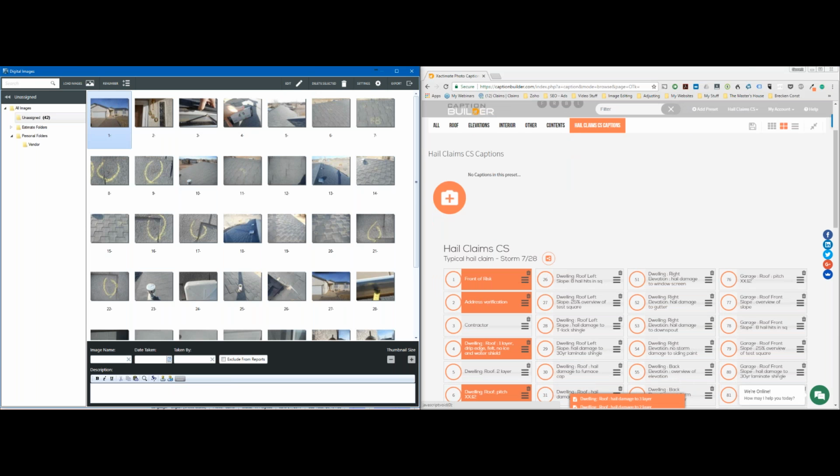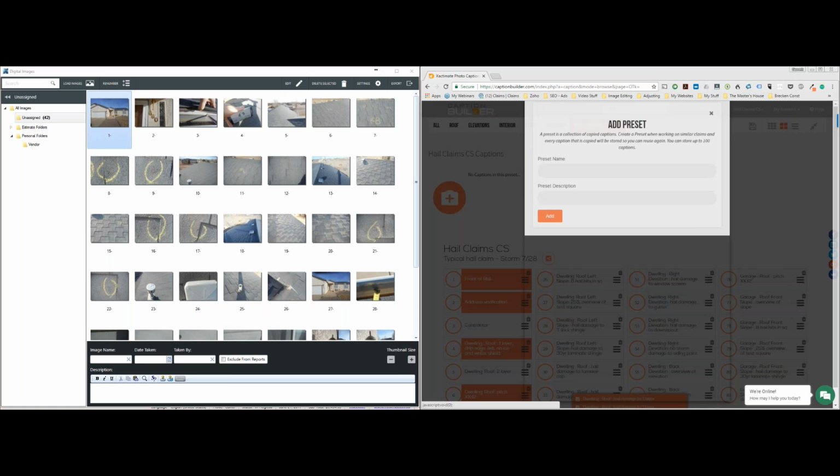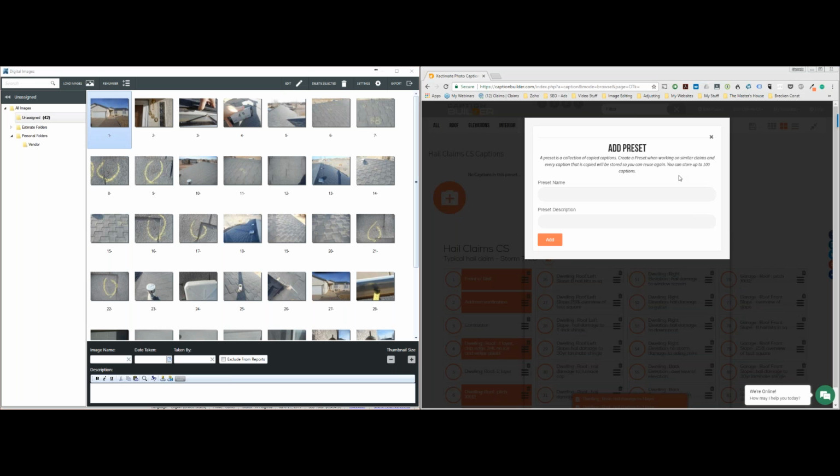First thing you want to do, let's say you roll up to this hail claim, and we know it's a different type of claim than we've been working in the past, so let's go ahead and create a preset. Just like you would create a macro, this is going to be the start of a recording. Let's call this common hail claim, just for this webinar here.